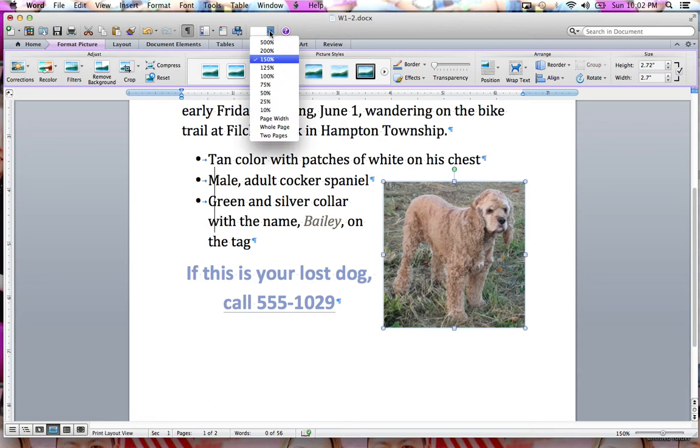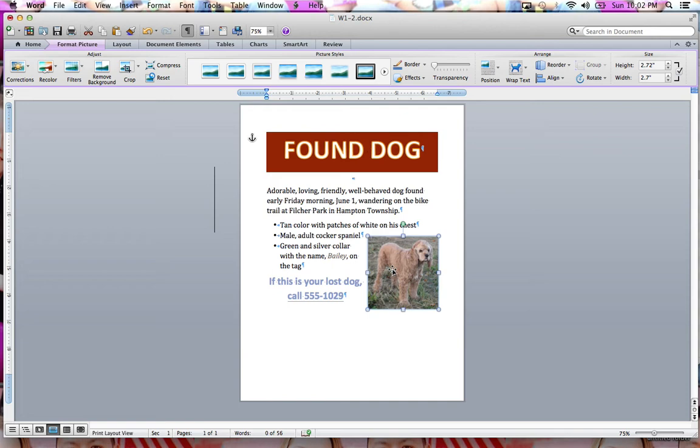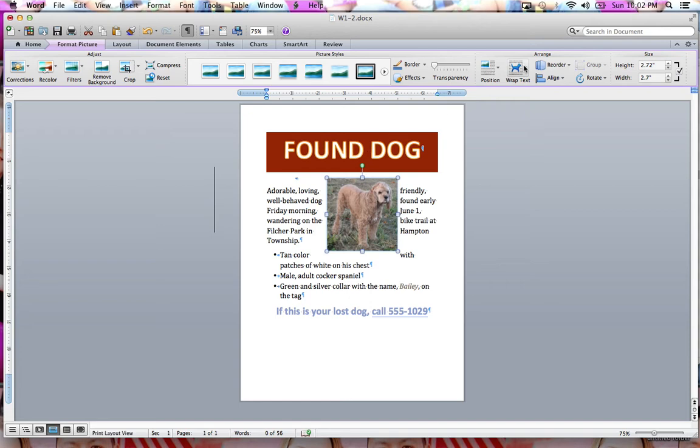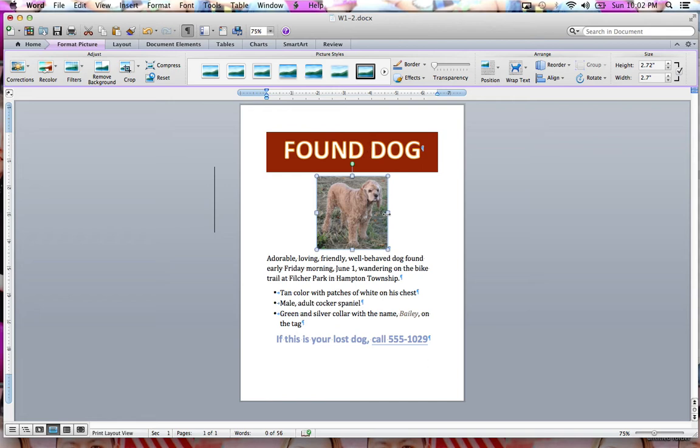Alright, so I'm going to change my view to 75% and I am going to drag this picture up. I'm going to change my wrap text to inline with text. Like I said, you may not have to do that. Yours may automatically be right there. So if yours was, don't worry about doing those steps I just did. But if for some reason yours is doing the same thing as mine, that's how we can get around that part there. So now we have that picture in.